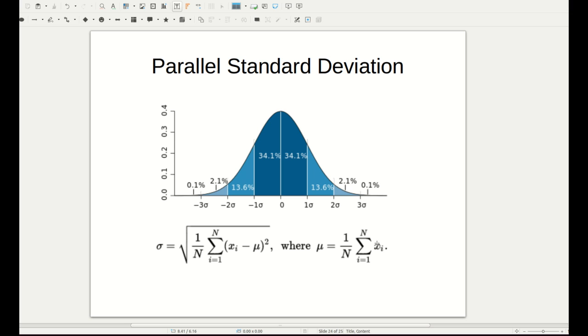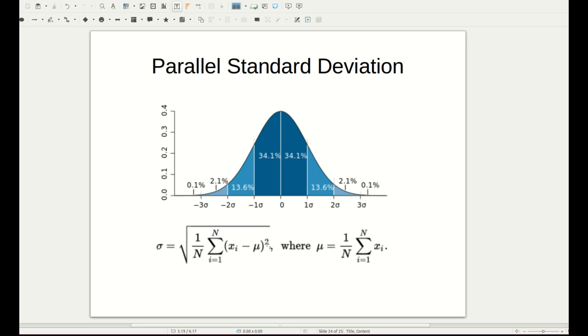So we are going to first compute the mean, and when we do the reduction, we do an Allreduce, so that every rank is going to have a copy of the mean. Following that, every rank can do its own thing to compute its partial local summation of the squared difference, right?